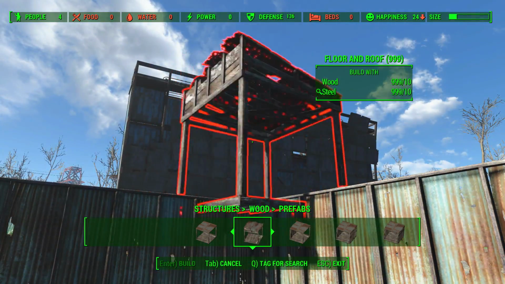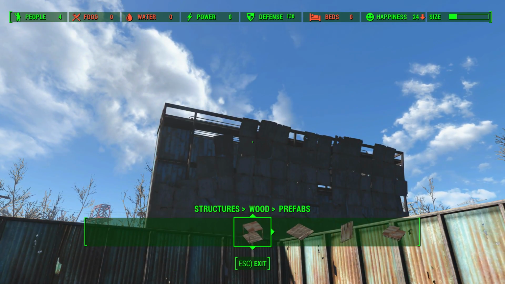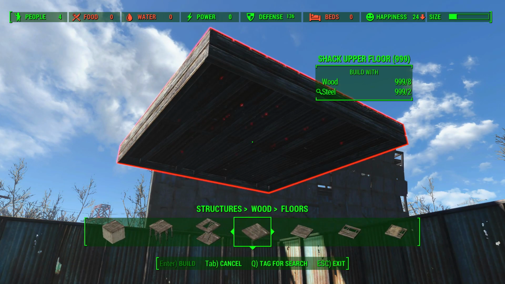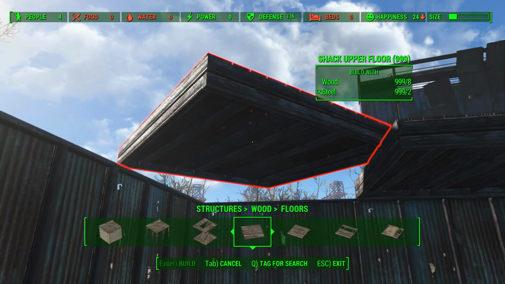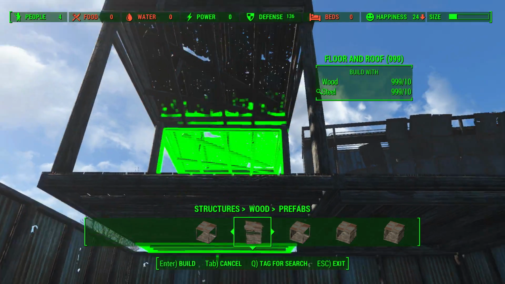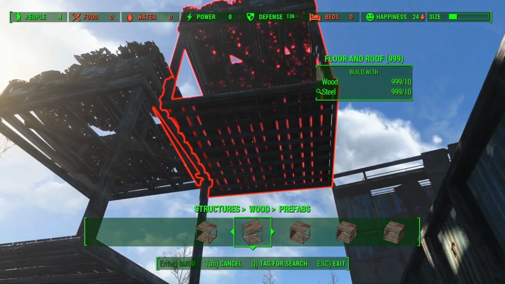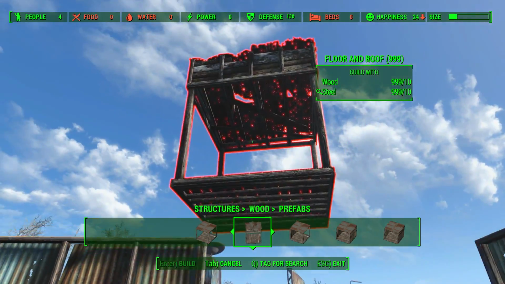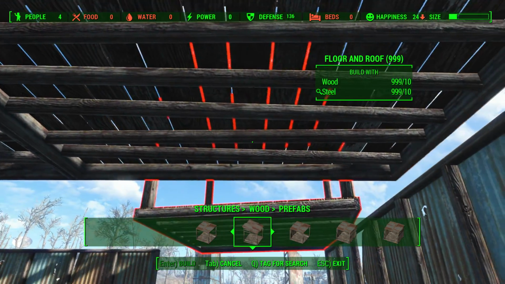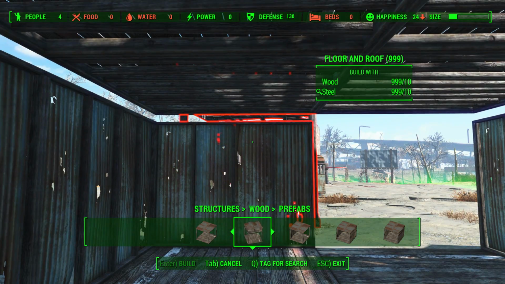So if you're on console, just make sure you've got a gap, so they don't want to snap. So what we need to do now, add a shack upper floor, add this, and voila. Now there is a gap, and that is easily fixable with concrete roof, and I will show you that now. Because you don't want gaps, you want it to look realistic, don't you? It's all about the realism. That's what I'm all about.